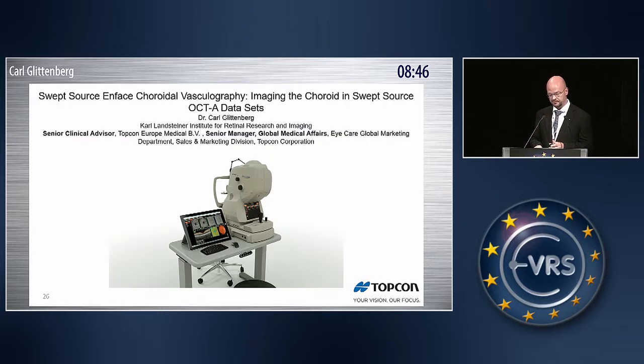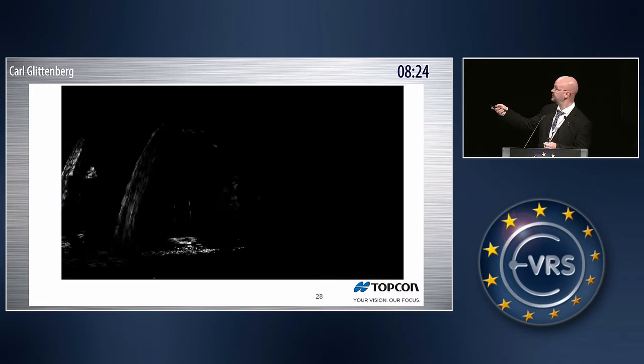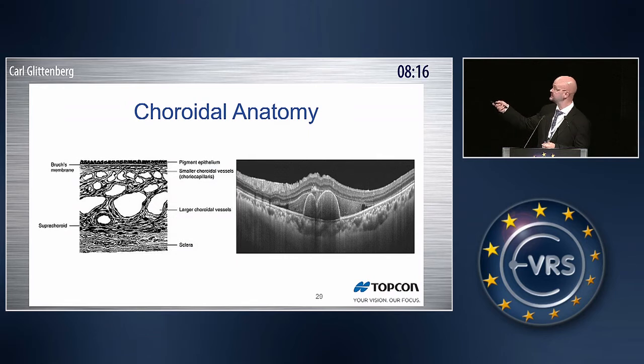So let's go to the second part of the presentation, which has to do with choroidal vasculography. It's not possible to do an OCT angiography of the choroid for this reason. If you have a light here and it shines through here, it'll throw flickering shadows on everything beneath it, right? So if you have here the light source, you'll see this flickering on the RPE. And because the choriocapillaris is a very, very dense group of vessels, it throws projection artifacts on all structures beneath it, which means you can't get an OCTA.